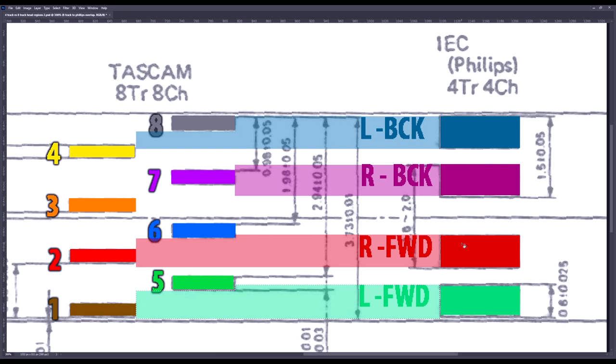The right hand side of the stereo signal from the Phillips head, or intended for a Phillips head, is going to just about skim segment 6 of the 8-track head, but it's going to hit segment number 2 really strongly. The right hand side of the backwards region is going to hit segment 8, and the left-hand side of the backwards region is going to hit segment 8 of the 8-track head really strongly, but it's only going to slightly overlap with region number 4. But track 3 exists in this sort of no-man's land between these right-hand stereo channels, so that's why we were getting no signal from the Leonard Cohen tape appearing in the meter of the 488.